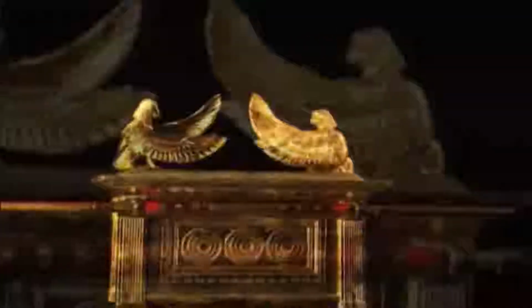The book of Exodus in the Bible is very clear on how to build the Ark of the Covenant. The box had to be made of hard chitim wood, or acacia as it's known today, 45 inches long, 27 inches wide, and 27 inches deep, and then lined inside and out with pure gold. A solid gold mercy seat, or lid, was to be placed on top of the Ark, upon which perched 2 gold winged cherubs facing each other with their wings spread. 2 wooden carrying poles were then passed through gold rings on either side of the box to allow it to be carried safely.